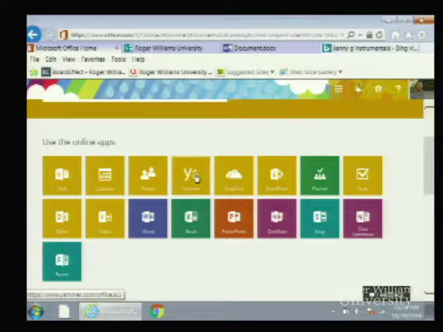All right? We're going to get into SharePoint and OneDrive, and I have a video to show you on OneDrive. How many of you are familiar with Dropbox? Okay, there you go. OneDrive is just like Dropbox. It's a storage unit. You can store everything from your documents to your desktop. There is no limit to how much storage you can have or can get. The thing with OneDrive is you can collaborate and work simultaneously with somebody through your OneDrive. And I'm going to show you a video of that.